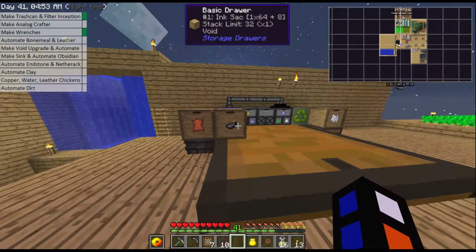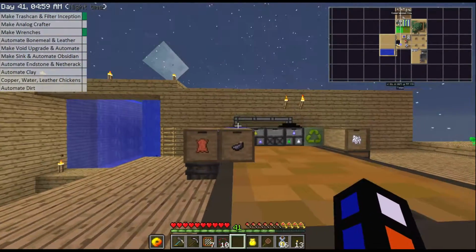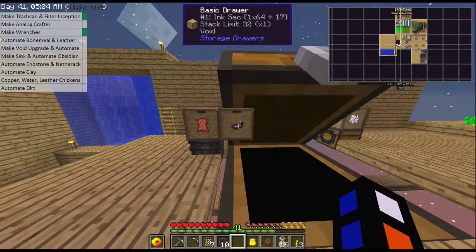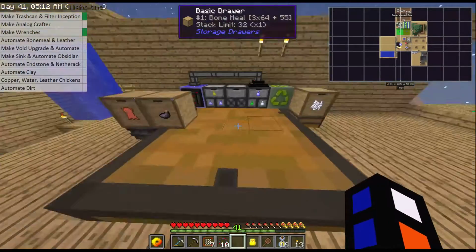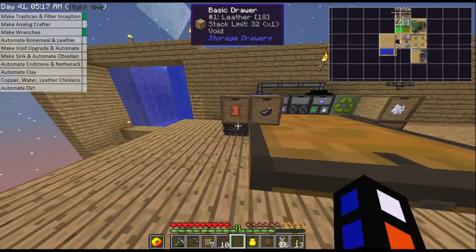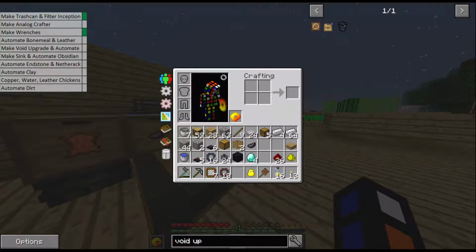And what the void means is it will fill this up and it will keep taking items. Once it's full, it will still keep taking items, but it will just trash them. It will just delete them. So it won't leave them all in here. This will be your one storage space, and it will keep taking, and it will never overfill. It will never go back. For example, with the bone meal, once that's full, we're still going to have bones put into this chest. Whereas with the leather and the ink sacs, it will go forever. So we can now tick off, we've automated the bone meal and leather, and we've also automated the void upgrade.